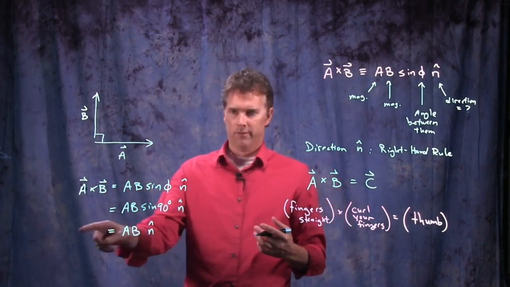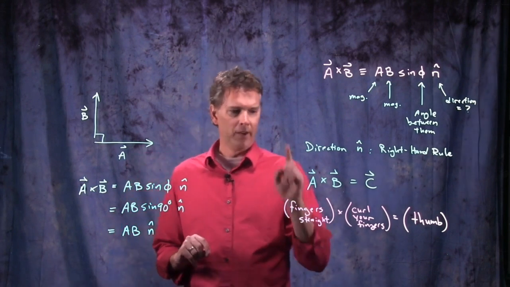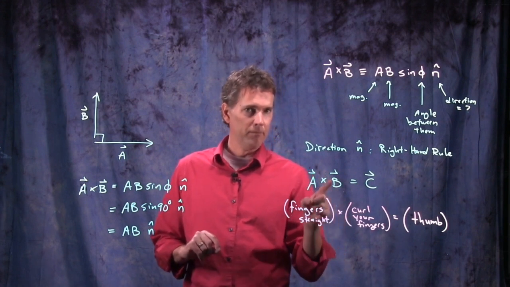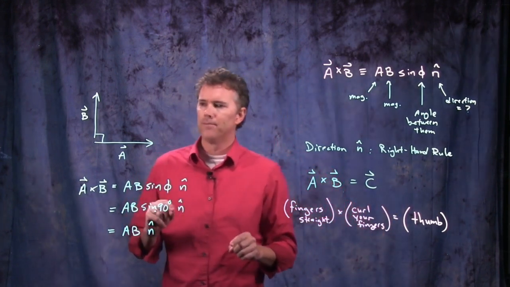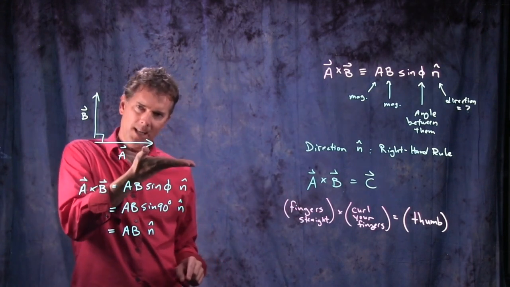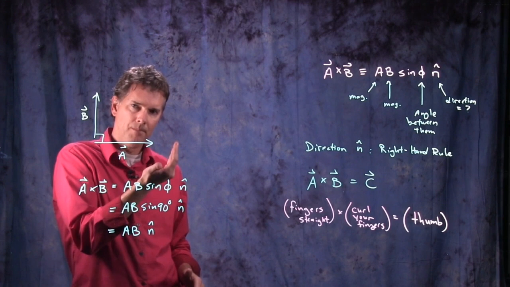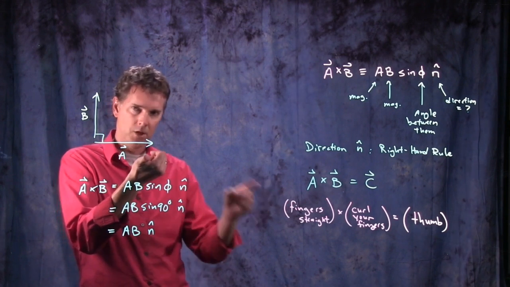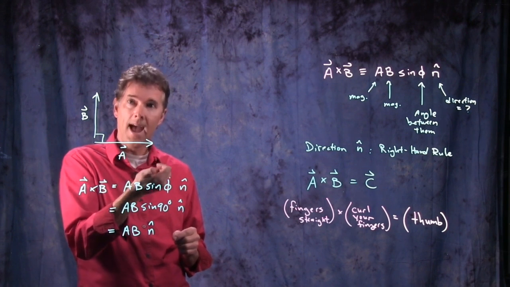Now, how do we figure out the direction for this thing? Okay, which way is it going? Well, what we said over here was, if I do my fingers straight in the direction of A, and then I do my fingers curled in the direction of B, that should be the direction for C, which is given by my thumb. So let's try it. Okay, we have vector A going to the right, fingers straight in that direction. And then I want to curl my fingers towards B, which would be up. My thumb is now the direction of C, the direction of the cross product, which is, of course, according to how we just did it, out of the screen.